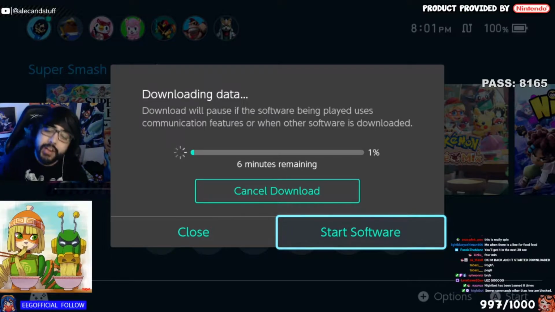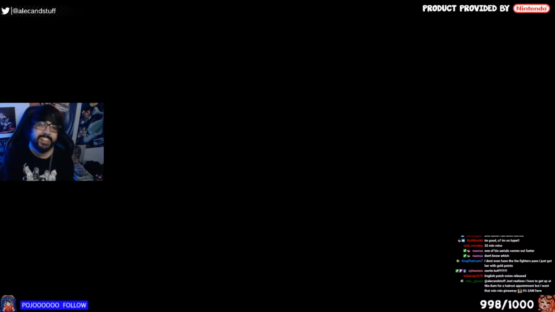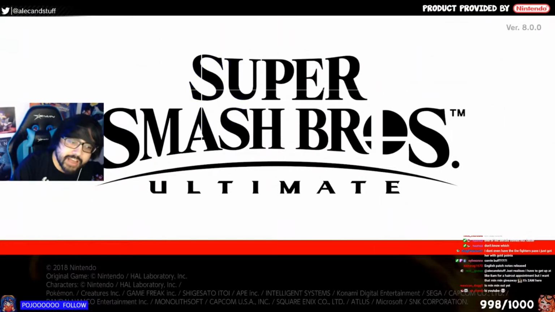The update is downloading. I don't know how to handle myself right now. Alright, we got 6 minutes. Hopefully it gets faster than that. Don't hang up on us, please. Get me into the game, dude. What is this black screen? It's loading. All right, Smash Ultimate.